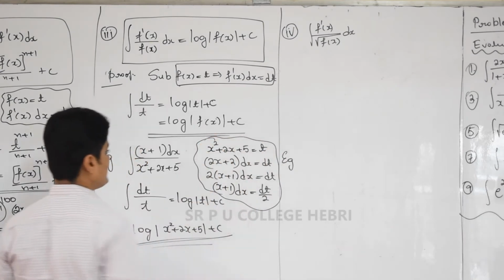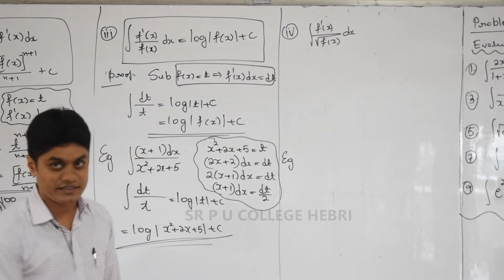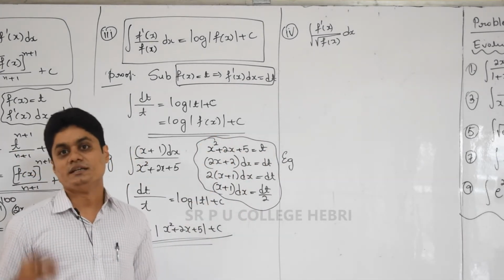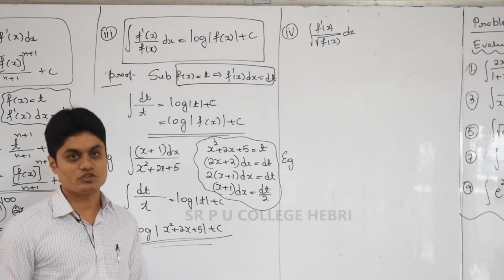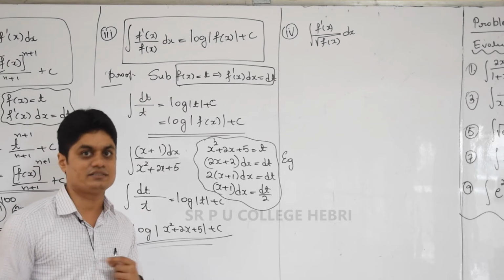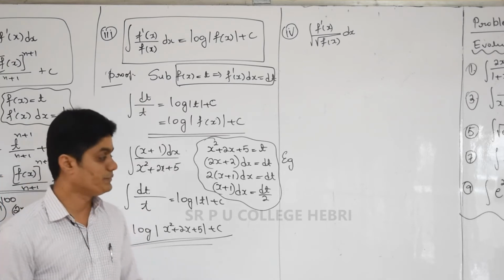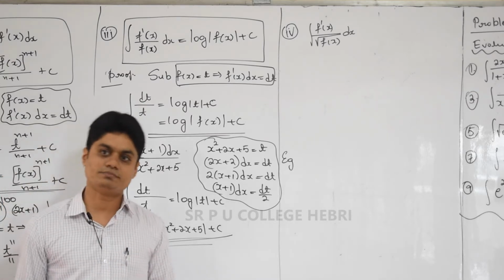If this is clearly understood, if the substitution method is understood, then all these integration problems are easy. Deciding the substitution is important, and after substituting, simplifying is important. So I hope you are understanding how to decide the substitution as well as how to use a substitution and integration to complete the problem.